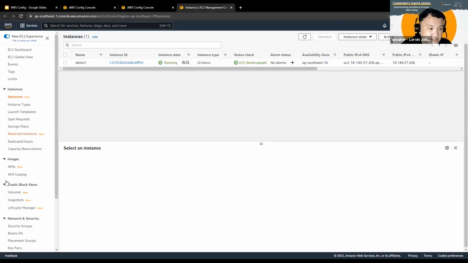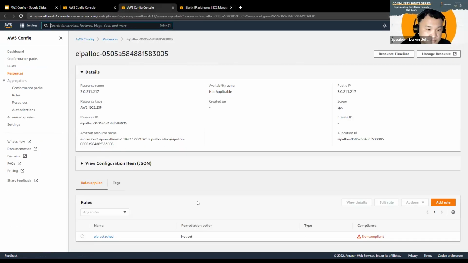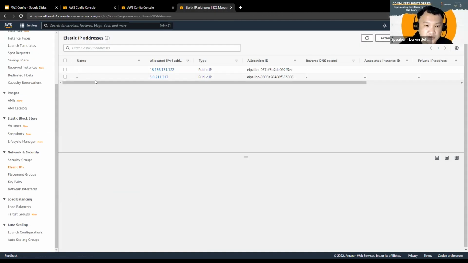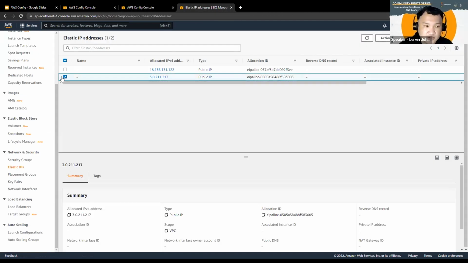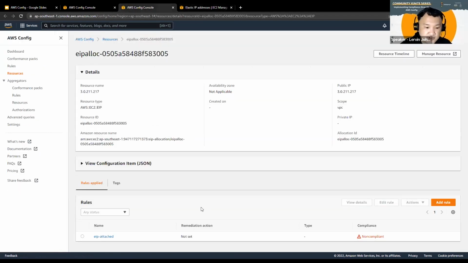So let's check the Elastic IP. 005. So this one is a non-compliant IP address. So the Elastic IP rule detected that one of our Elastic IPs is non-compliant.